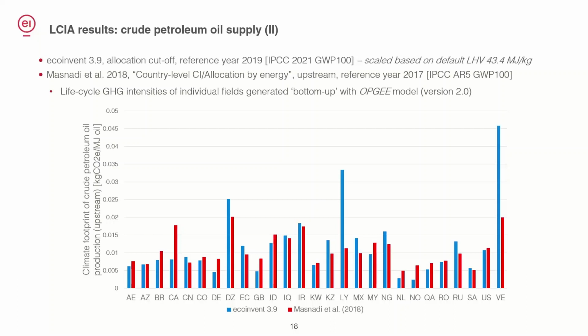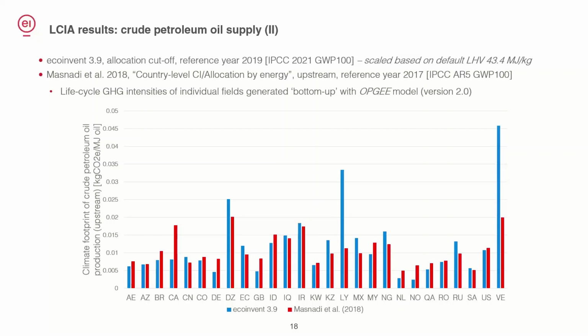So just to give you a bit of a reference, the Masnadi study is using a bottom-up modeling approach, a very sophisticated bottom-up modeling. And this is the approach that is very similar to what is currently being used, for example, by Climate Trace, who just published their most recent emission inventories last week, together with the COP27 meeting.